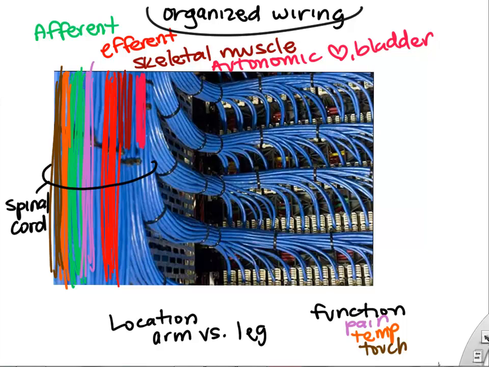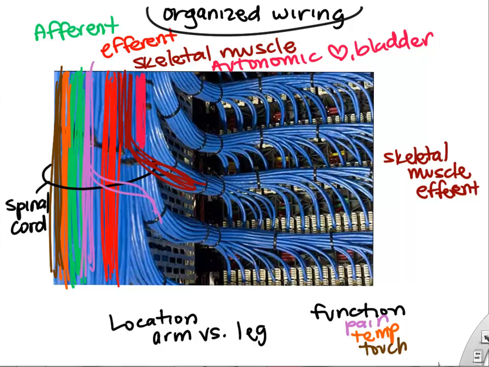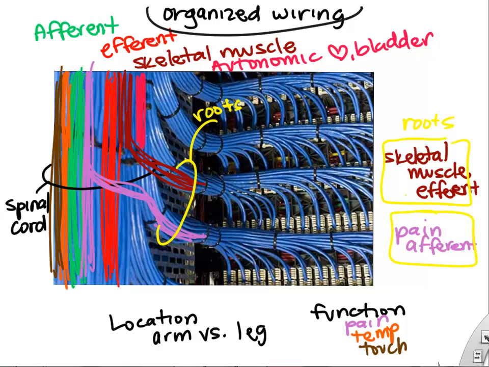In this diagram, I thought you could almost say that this bundle here would be your spinal cord and some of the all the various wiring we see in our spinal cord. And then we could actually see and take this away and see how our nervous system is sort of hooked up to our spinal cord. So you might have some wiring away from the spinal cord and to the spinal cord. In this case, we've drawn some skeletal muscle wiring and some pain wiring.